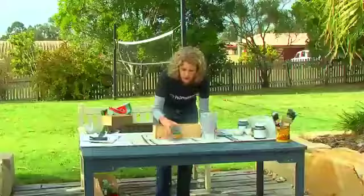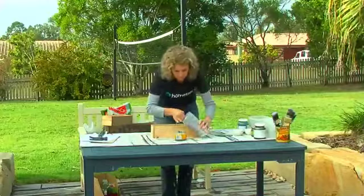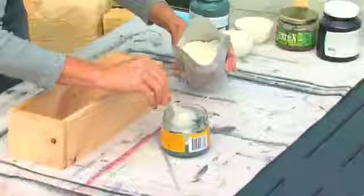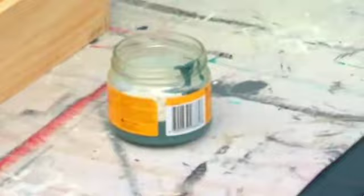So what I've done, I've just used my trusty salsa jars, which are all emptied of their salsa. What you want to do is get a bit of paint. So we've just put a couple of these scoops in there, so a few tablespoons I think will be enough to do this box, and we're going to create a lovely textured medium. And we chuck in a couple of tablespoons of the Fresco powder and we mix it, and I didn't bring my mixer, but I'm going to use a brush here. You can just mix it with a brush, it really doesn't matter.